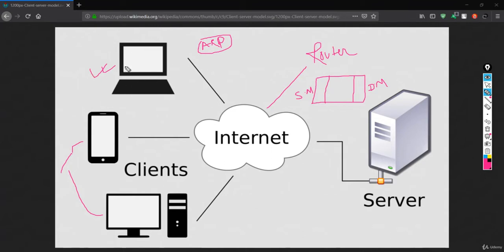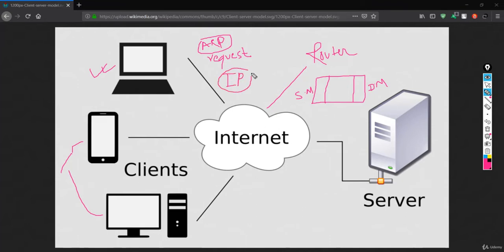So this client, which is connected to the same internet that the other clients are connected to, will first give the ARP request. It will send the ARP request to the router saying who has this IP address. First of all, it will send this IP address that is unique.